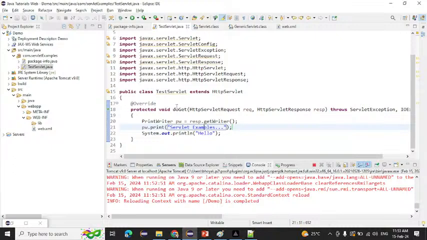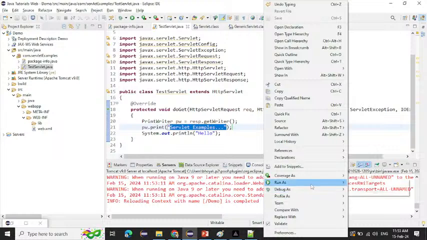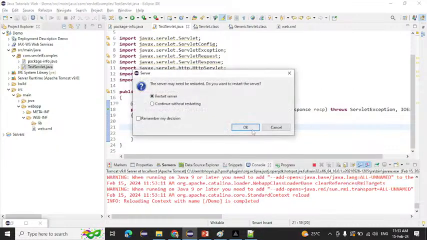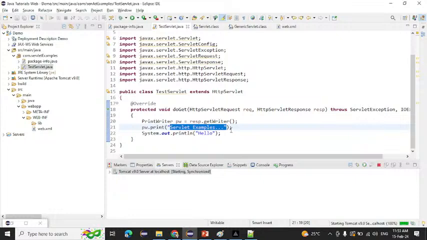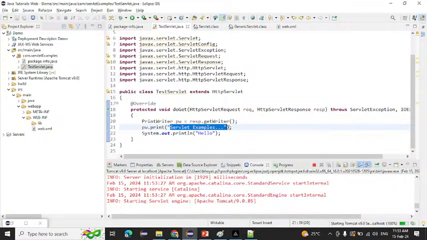Now if I run this, what will happen? Servlet example will be printed on the browser first, and after that hello will also be printed on the console. Come here, run as, run on server. See what we are getting here, servlet example.